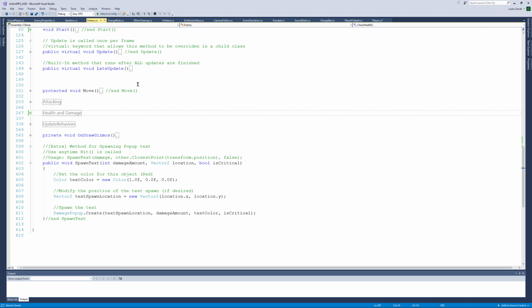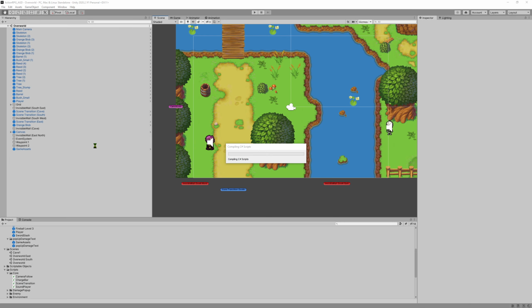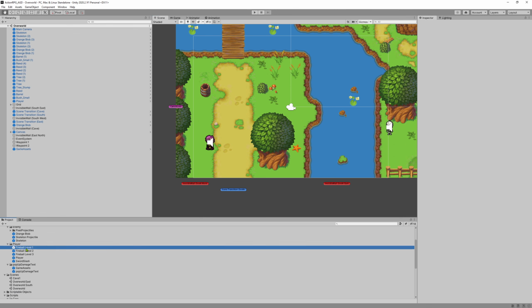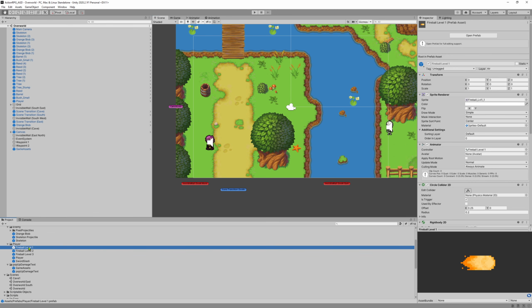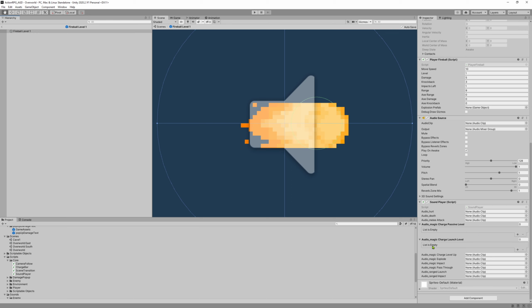If you want to set up some attacks, you can also go through and set up some different attacks when it plays its attack animations and such. So I want to look at projectiles now. We're going to do the player fireball. This will be the last one that we do, and I'll do the rest of the sounds off camera. So in the next video, all my stuff will have its sound effects. So the fireball, kind of annoyingly, we have 3 different prefabs for it. So let's drop a sound player on here.